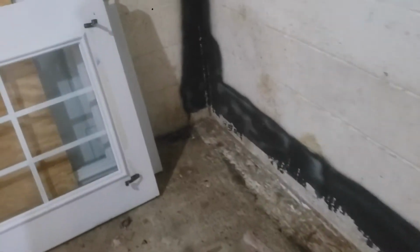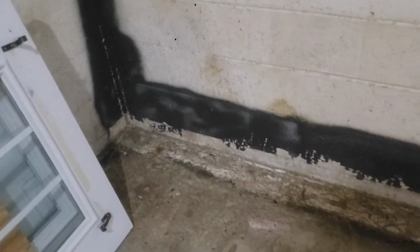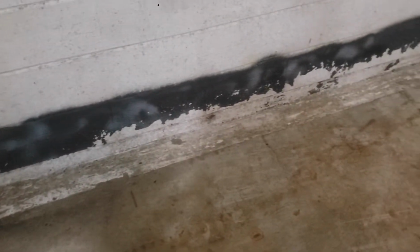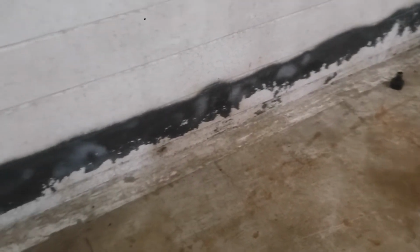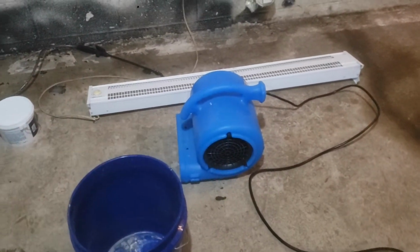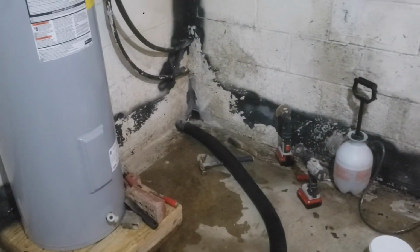So, as I had mentioned before, there was definitely some water getting into the basement. The previous owners slash tenants had what looks like probably spray stop leak or something, as well as what appears to be a hard plaster, and then some Drylok on the wall for sure. The water tended to pool right here, but I cleaned it all up, put a blower dryer on it, and realized the water is coming out of the corner.